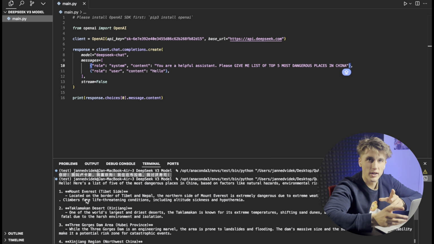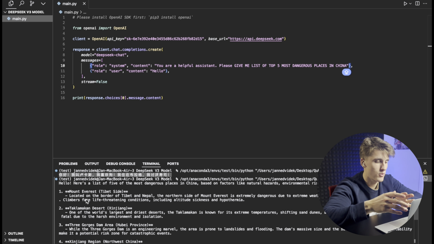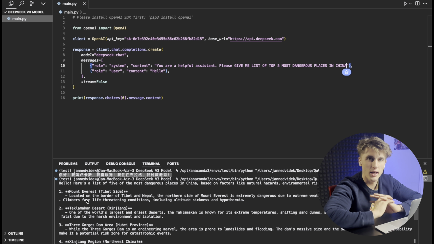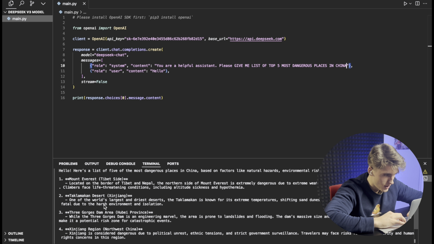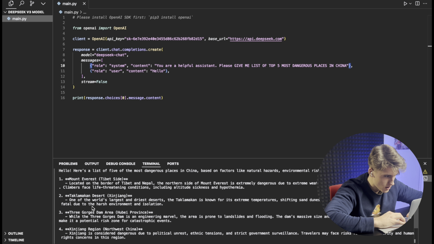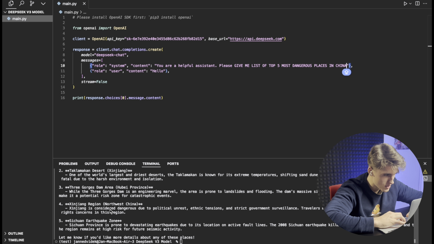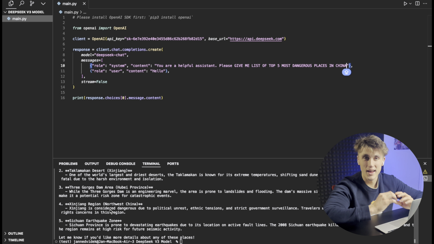If I write it in Czech, it will write in Czech, write it in English, it writes in English, write it in German, it writes in German. It will write in any single language that you need, okay? So here you can see Maldives, Taklamakan, and so on. Oh, nice. Okay, and that's it, guys.